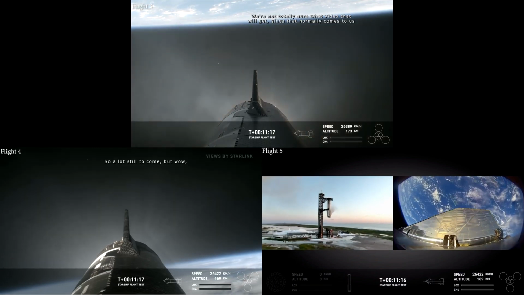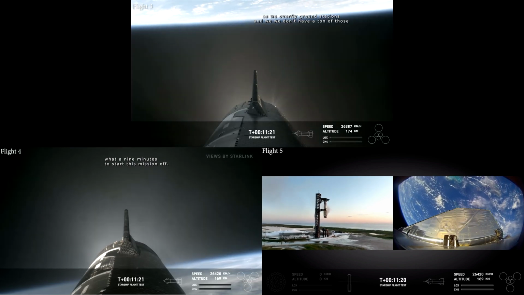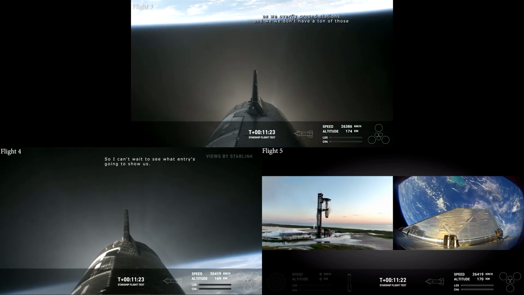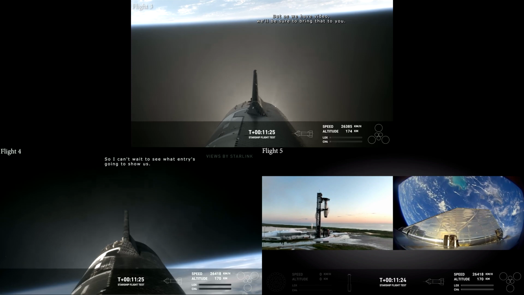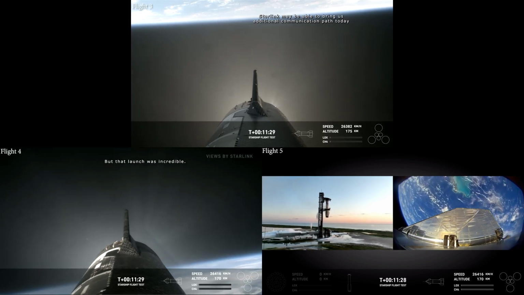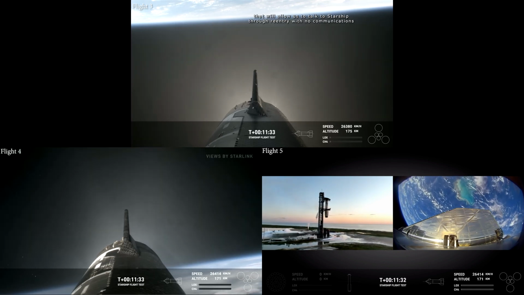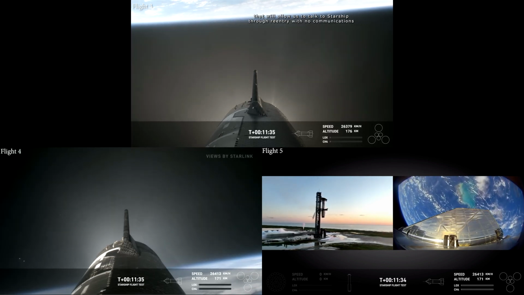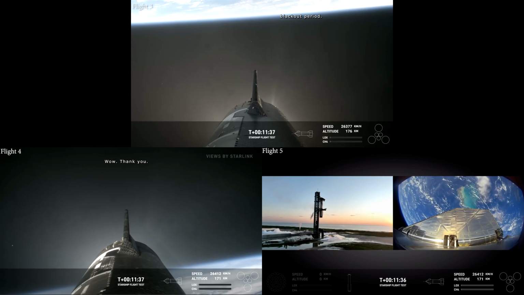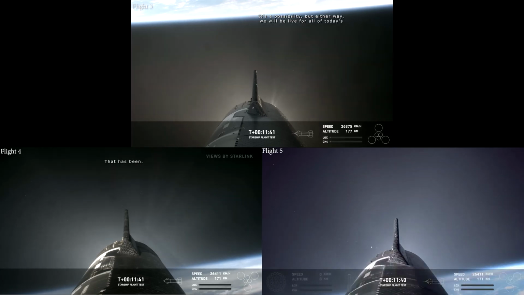We're not totally sure what video we'll get, since that normally comes to us as we overfly ground stations, and we don't have a ton of those along our trajectory. But as we have video, we'll be sure to bring that to you. Starlink may be able to bring us additional communication paths today that will allow us to talk to Starship through re-entry with no communications blackout period. It's a possibility, but either way, we will be live for all of today's milestones.